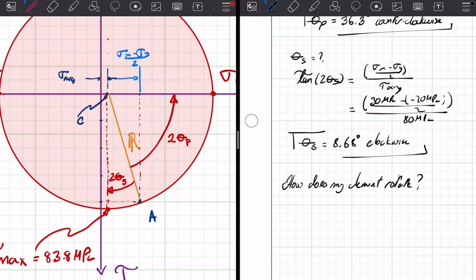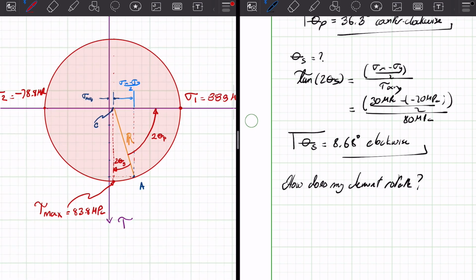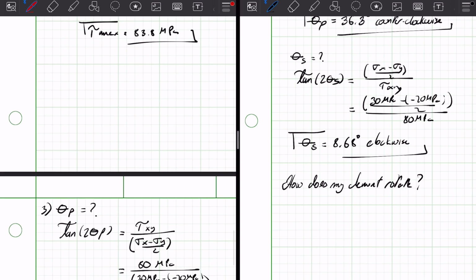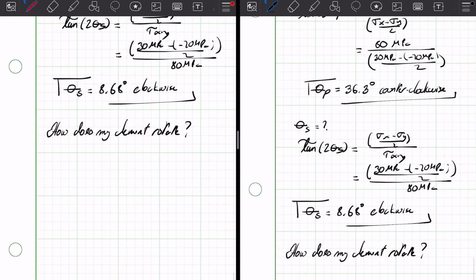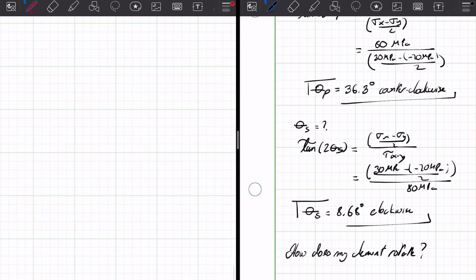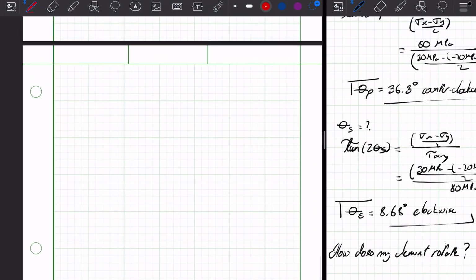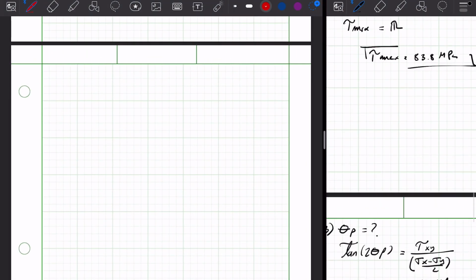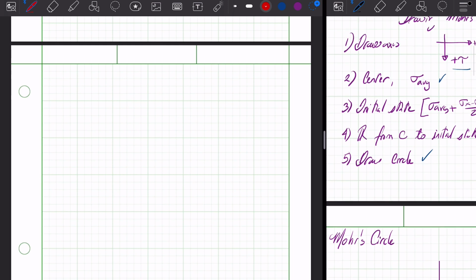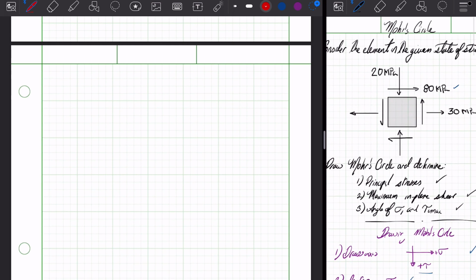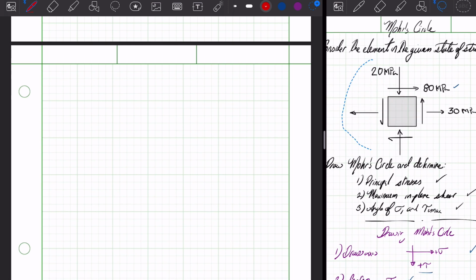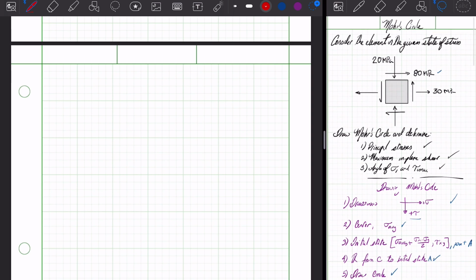So let's see what the state of stress of the element is once I apply the rotation. So I'm going to go ahead and make this a little smaller. I'm going to go to a new page. I'm going to jump through my calculations here so we can see what these angles represent. And we're going to go ahead and draw it. So again, we're going to copy the initial state. I'm going to compare the initial state to the final state for either case, either principal stresses or maximum in-plane shear. So let's copy this so we can see what the changes are.